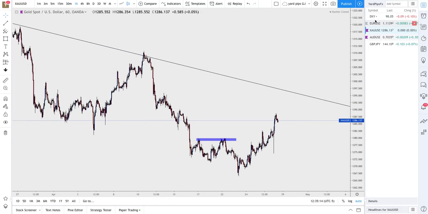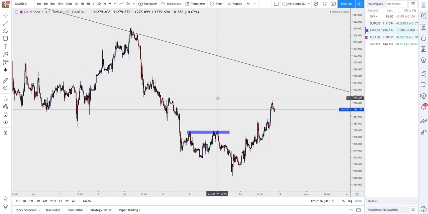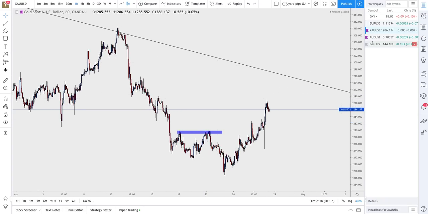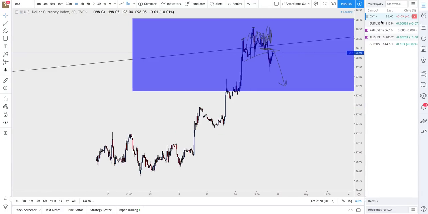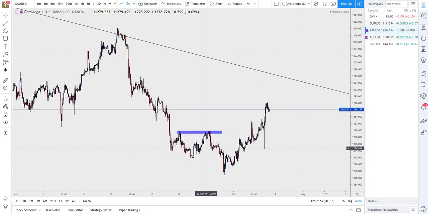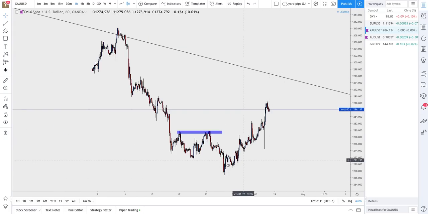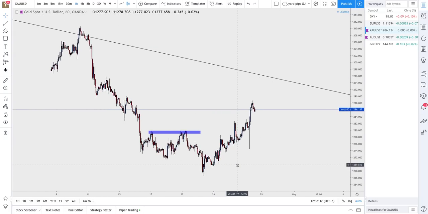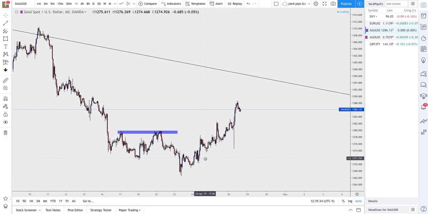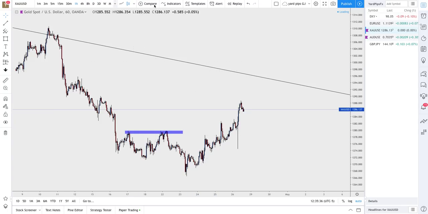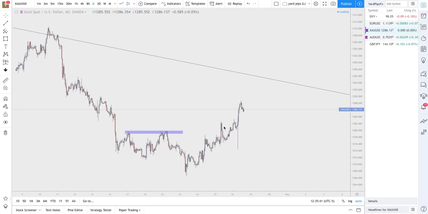respects the DXY in some way, because gold is a safe haven currency. When investors are fleeing from the United States dollar and fleeing from the euro, they have the opportunity to go with gold. So seeing that DXY is rejecting the top of the channel, you may see a little bit of buyer momentum within gold. And also gold has transitioned, right? Pulling back out to higher time frames and examining this zone right here.